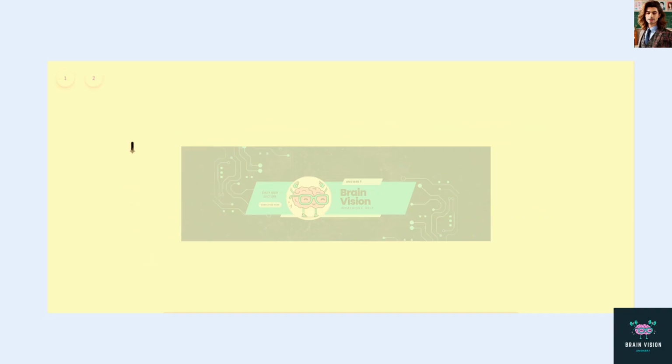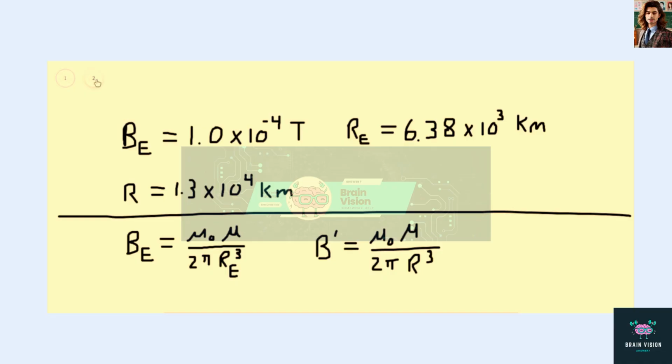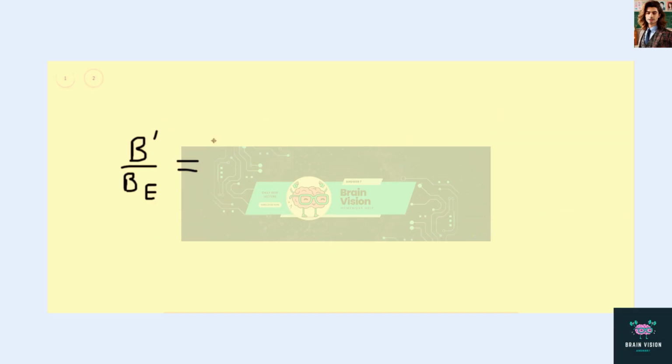So let's get a new page going and I'll show you what I mean. If I take B prime and divide it by B sub E, everything in the expressions is the exact same, so dividing one by the other cancels all the like terms. The only things left are the terms that aren't the same. B prime divided by B sub E is going to be equal to r sub E cubed divided by r cubed. Since the r's were in the denominator, they ended up flipping, so r sub E is on top and r is on the bottom.